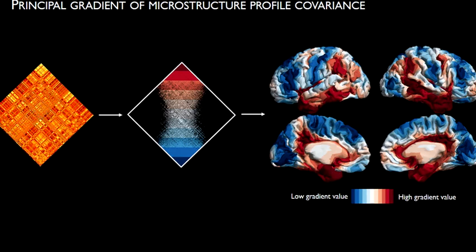And then as Xavier just presented, I used this gradient approach, which means we use diffusion embedding, which is a dimensionality reduction technique. It's a nonlinear principal component analysis. So we take this first matrix, which shows the similarity between nodes based on their microstructural profiles. Then we convert this and sort it according to nodes which map onto similar nodes. So nodes that are close to each other on the gradient map onto and covary with similar nodes, and the ones at the opposite ends of the gradient have very dissimilar covariance. When we project this back onto the cortex, you see these two networks emerge again. At the low end of the gradient, you see these sensory areas and prefrontal areas, and then at the top end of the gradient, you see these cingulate, insular, and more transmodal areas.